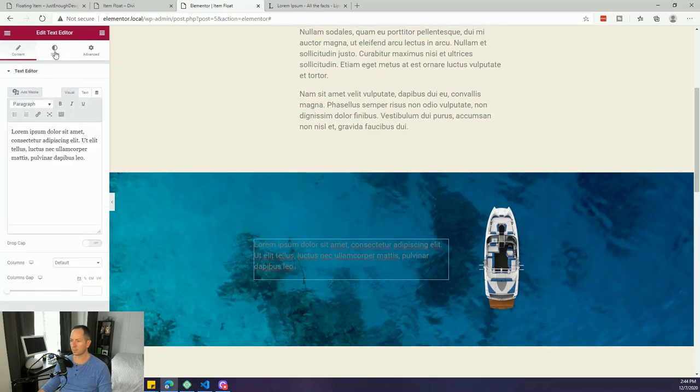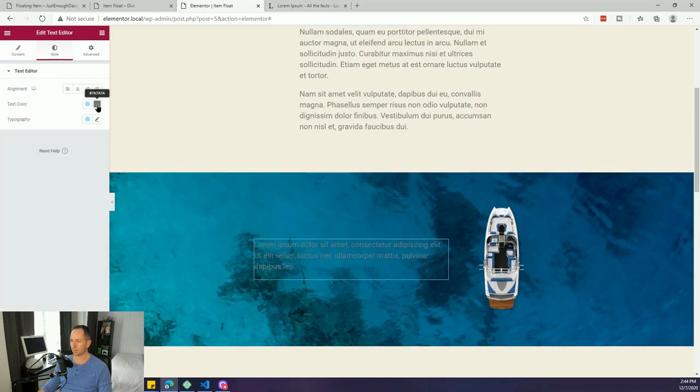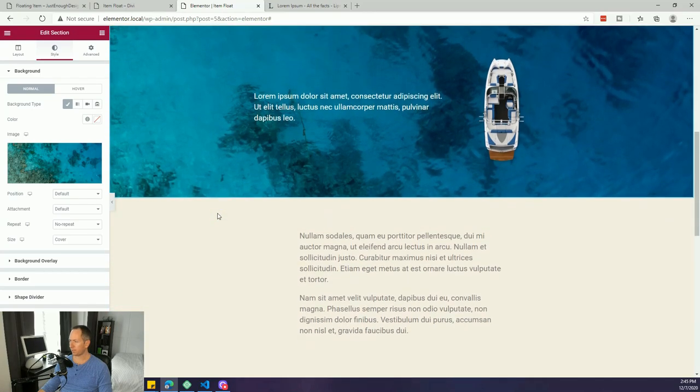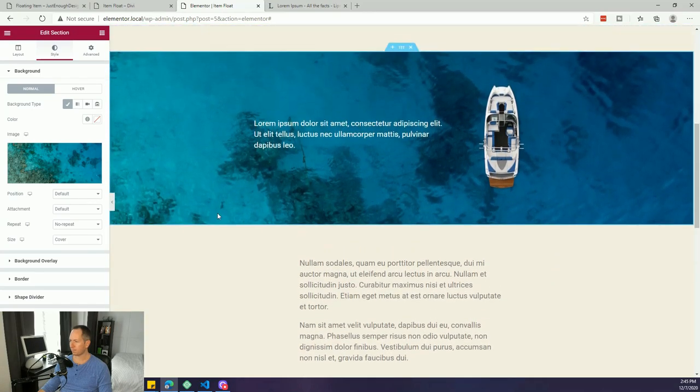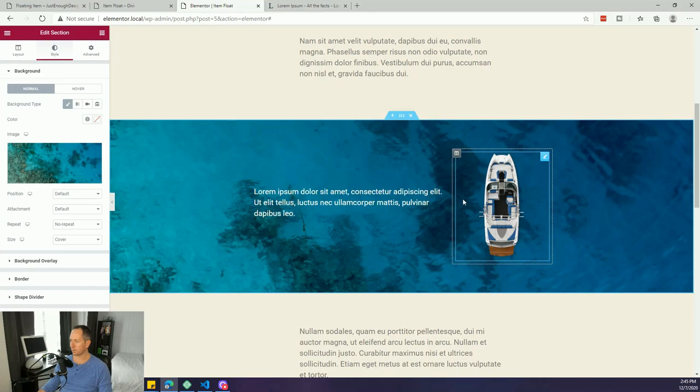I'm just gonna jump ahead a bit because I wouldn't mind making this white so we can see it as we're working with it. Let's get back to the settings. Okay, so now we have it static. You see that it's a nice blue ocean. The boat is on top of the ocean. However, we want it to seem like it's moving on that.